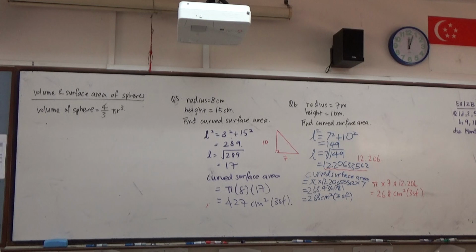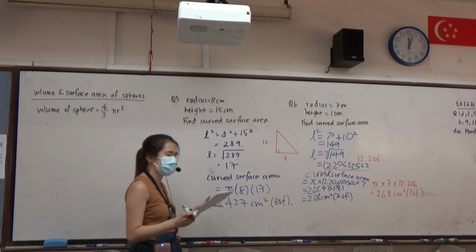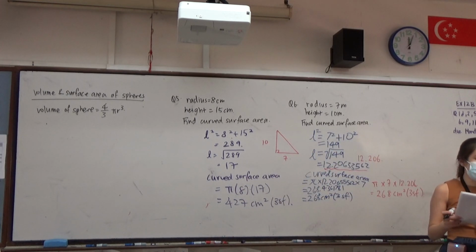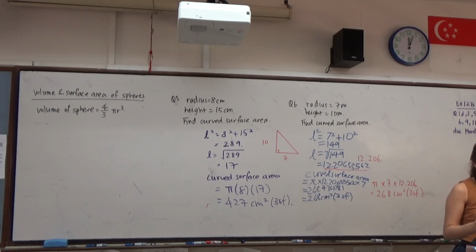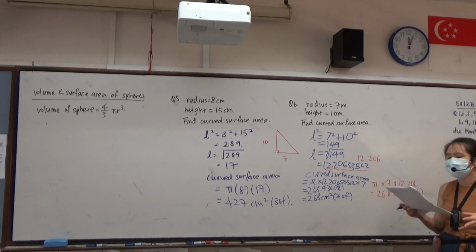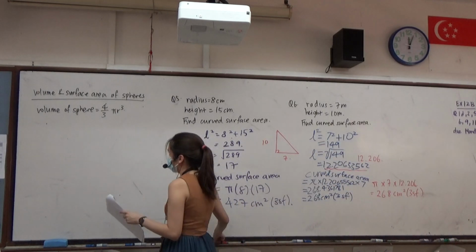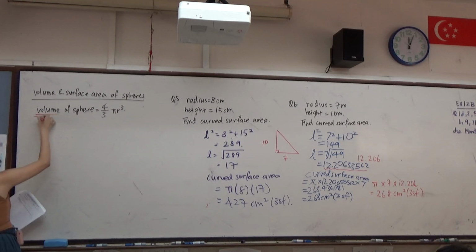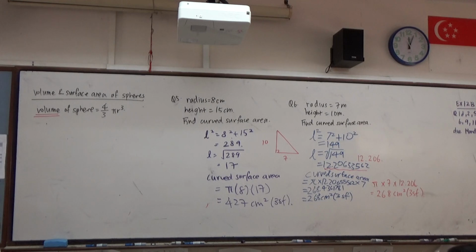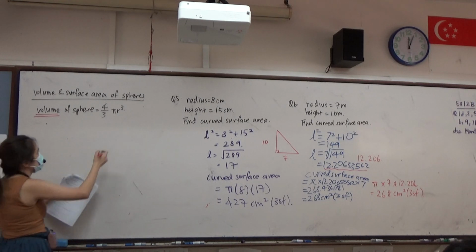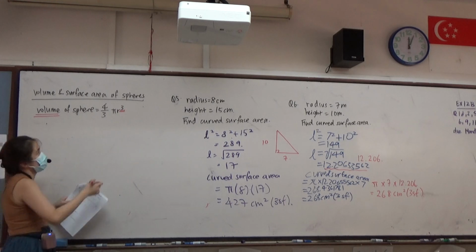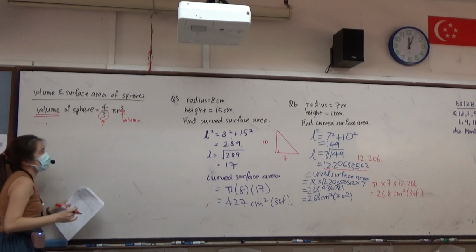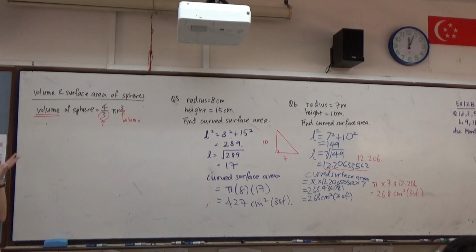Okay, the other time round I have shown you how the volume of a sphere is derived. Although this one is not intuitive, because how the volume is derived is by taking a sphere and comparing it with a cone, so that might not be easy to remember. How I usually remember it is that I need to know it's 4 over 3. Then since you're looking at volume, I know that the units for volume tend to be cm cubed, meter cubed, so therefore the power must be a 3. So 3 for volume. And then after that, down here must also be a 3. That's just a straightforward way that I memorize it.